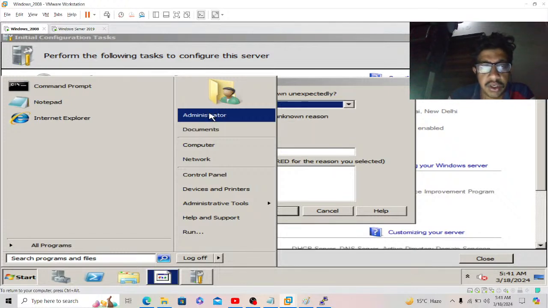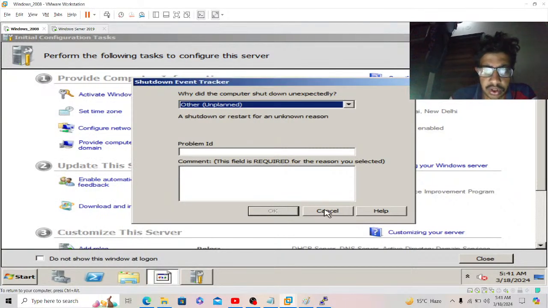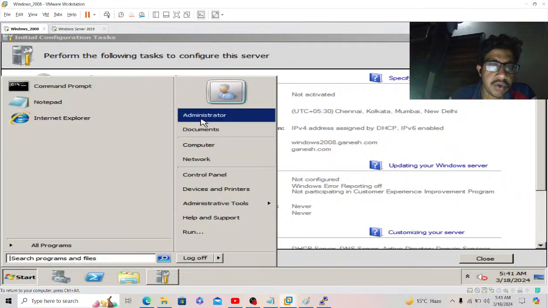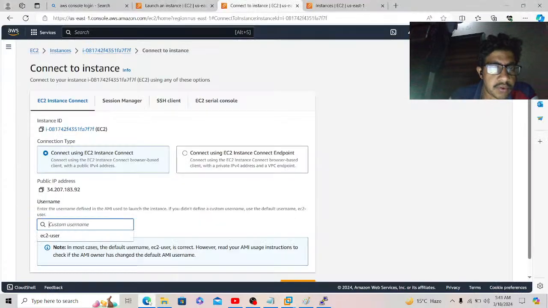See, by default administrator, but EC2 instances have an EC2 user in AWS, whereas Windows has administrator. Okay, you can see this.